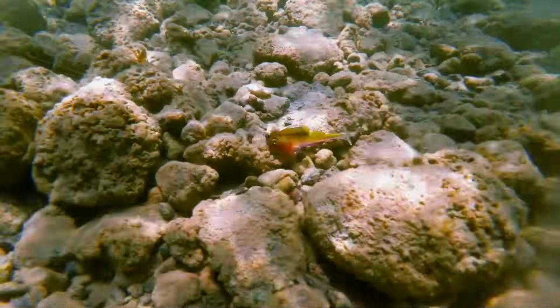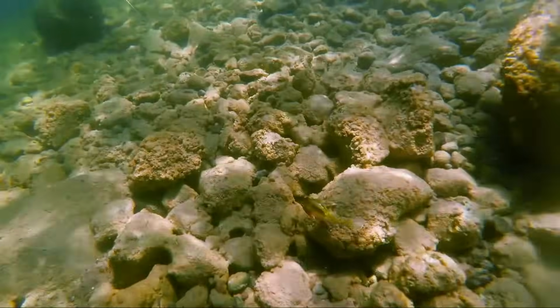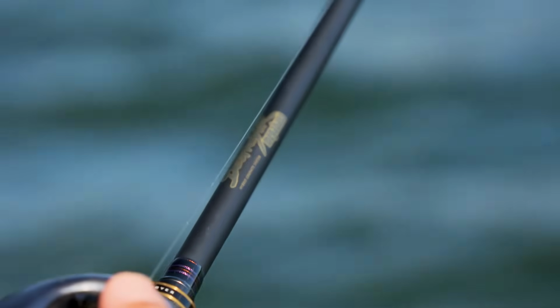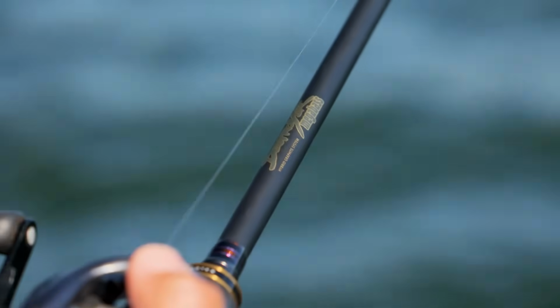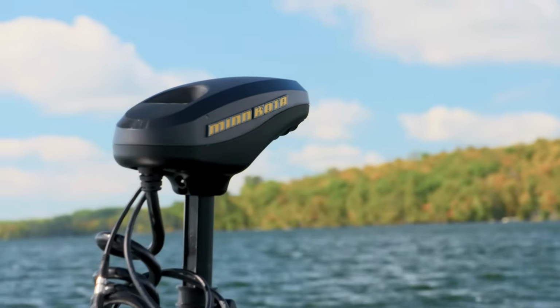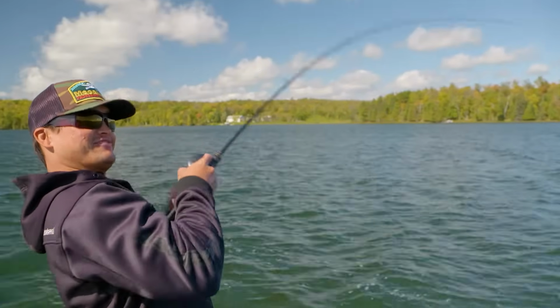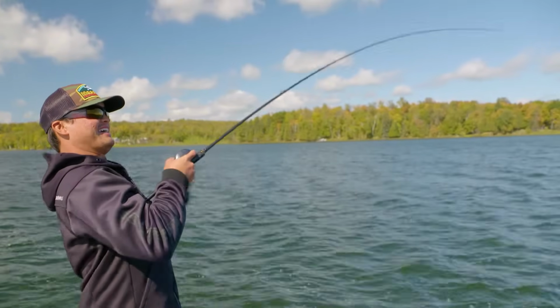A real good retrieve is just dragging it like a jig, using my rod tip, not my reel, reeling down the slack and just dragging it through there. With a 7'5" Javelin Destroyer rod, it picks up a lot of line quickly, so I'm just slowly dragging it through there, and I can feel every little tick. Oh yeah, just like a jig. Oh, that's a good one.